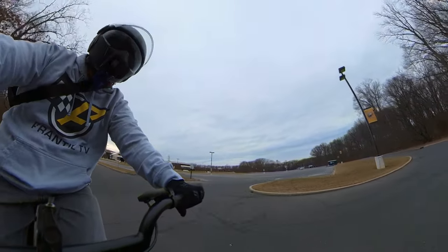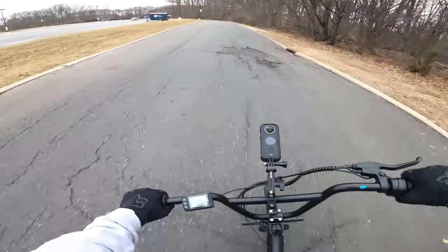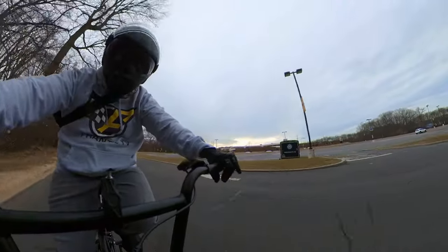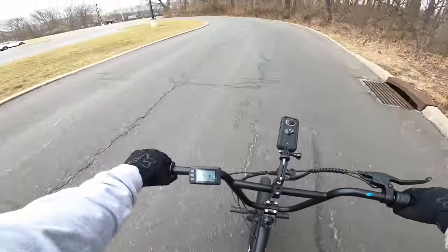Let's start off with some throttle tests. I'm cranking the throttle. I should have the GPS out, but I don't have the phone mount on this bike. It's going about 18.